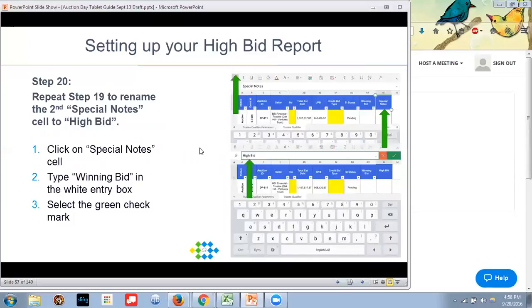And you want to do another column, and that's where you're going to put high bid and the winning bidder. So whoever had the highest bid and the winning bidder number, like 3330 or whatever number you gave them that day. Whatever number is going on the contract, and however we had them registered in MLH, whatever that bidder number is.